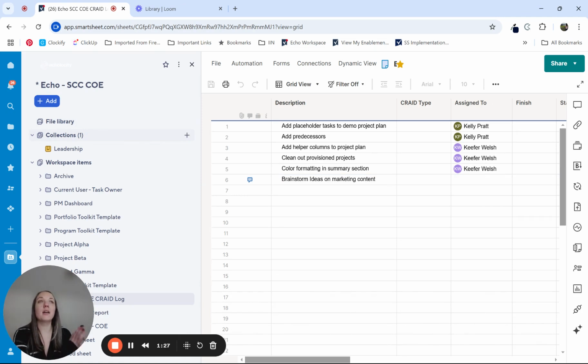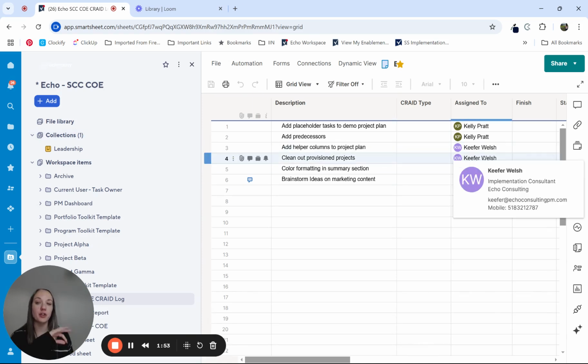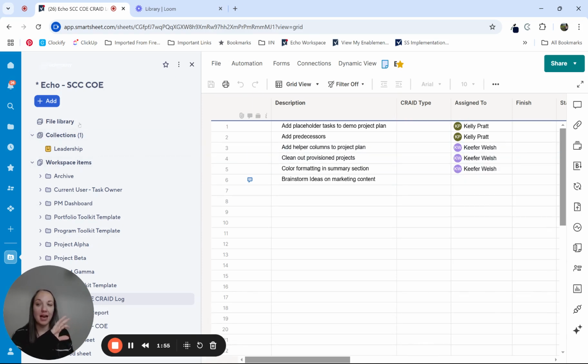So collections is a new functionality that Smartsheet has released, which allows you to have better controls over permissions for different assets. So in the legacy model, you are able to share assets at the workspace level or at the individual asset level. So let's say I have my team member Kiefer here, I can share the entire Echo SCC COE workspace with Kiefer.